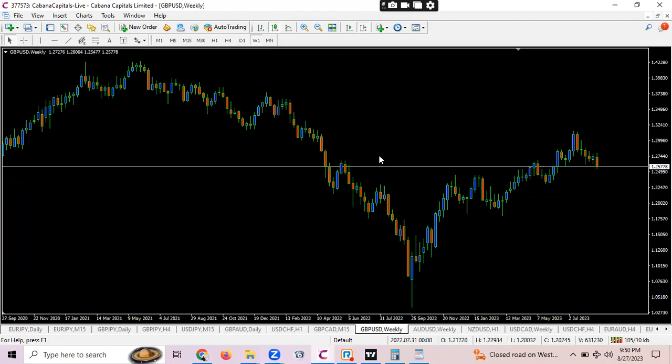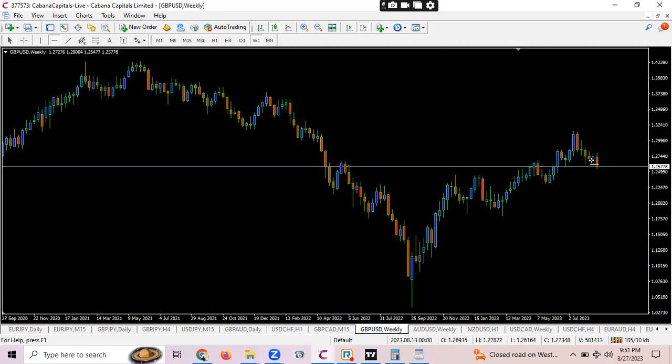You would see that last week candle closed bearish, which indicates that we have more sellers than buyers. So if we go by the weekly candle formation, we should expect more bearish move on GBPUSD this week. Also, there is a possibility for price to pull back from the current market price. It is very possible, but just by looking at the weekly time frame, we could tell that we have more sellers in the market.